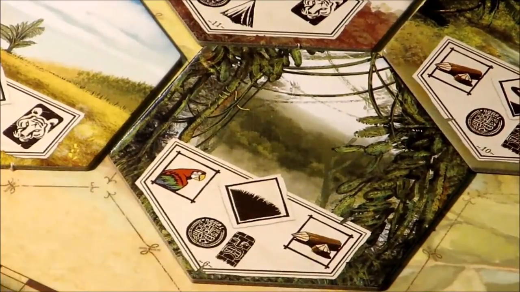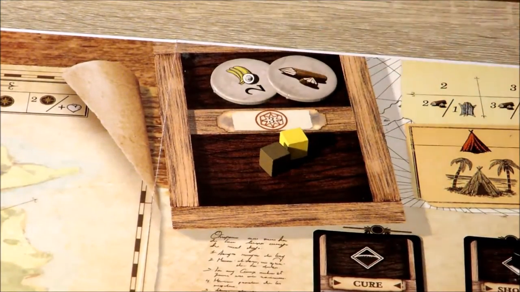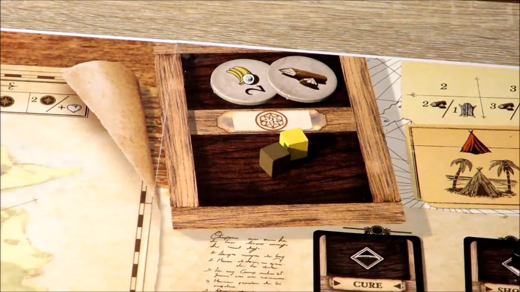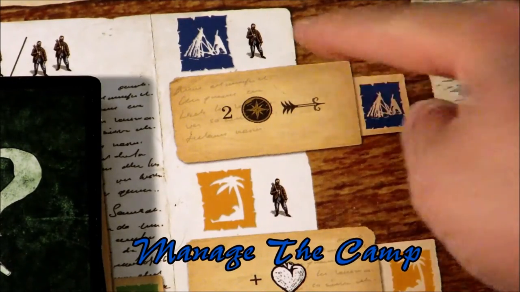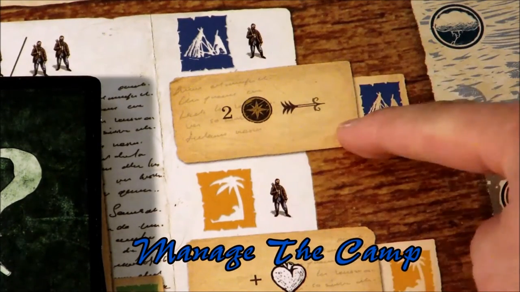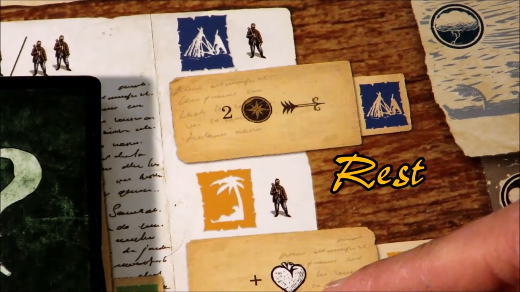Resolve any tokens immediately. When players receive tokens and resources in this way, they get placed in the future resources section of the production phase box. If a beast icon is shown, place a beast card in the beast area. Place it face down. When rearranging the camp, the player gets 2 determination tokens and 1 morale. If the player chooses rest, they recover 1 health.